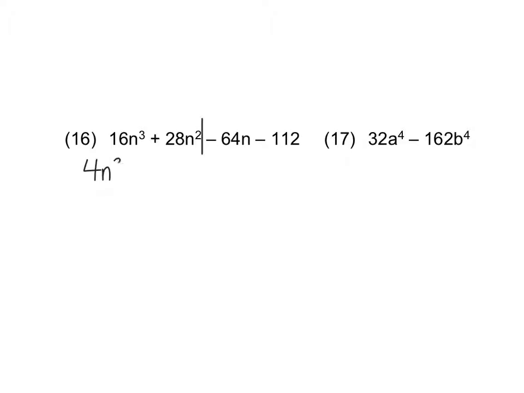So it looks like a 4n squared. If I pull that out, I'm looking at 4n plus 7. All right. I have a common negative sign, and my binomial here has to have a positive, so I definitely want to pull out a minus. If this is going to work, this 64n needs to become a 4n. So that's telling me that I need to pull out a 16. Oh, actually, I think it is going to work. Dang it. I must have been thinking of a different problem.